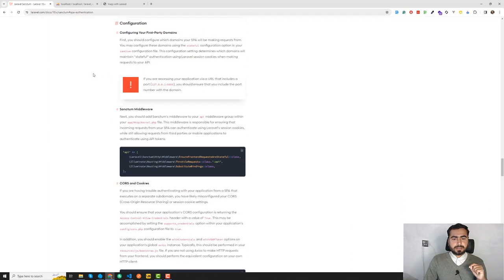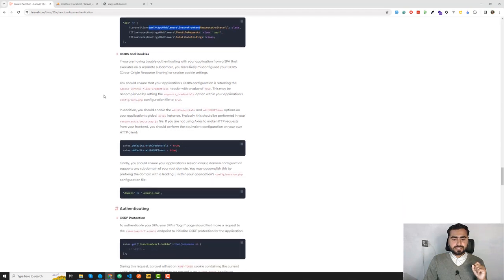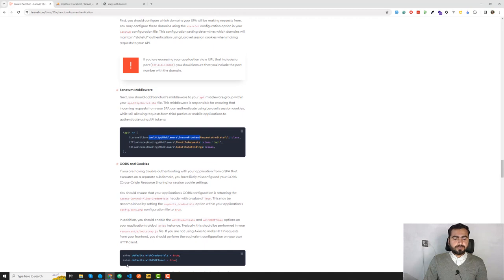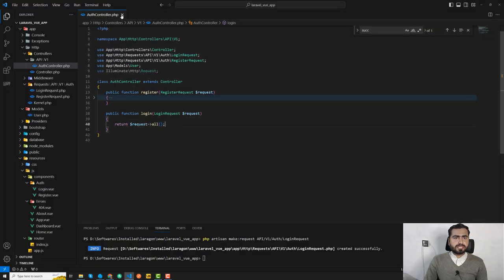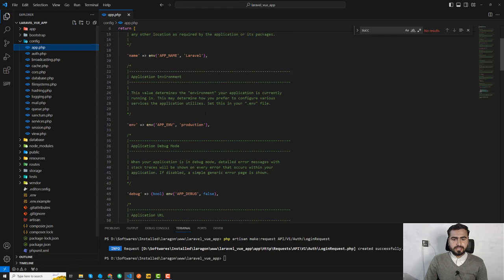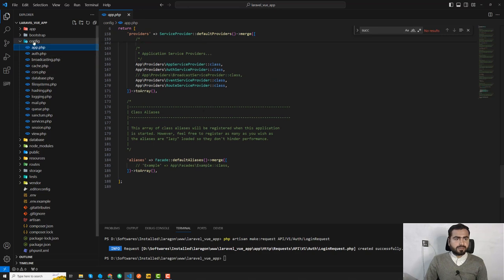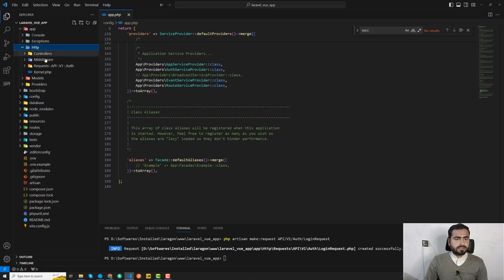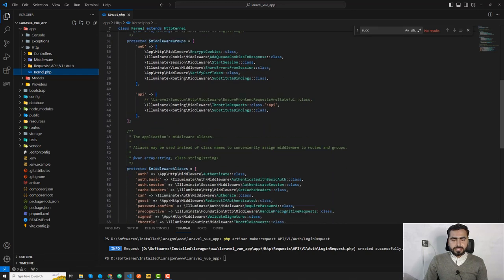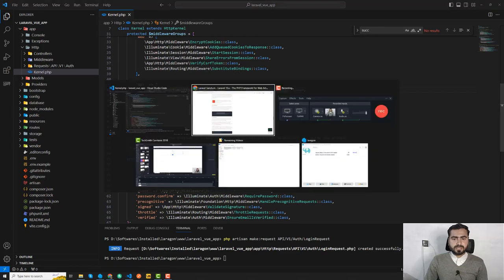So for generating the Sanctum token, we need to enable Sanctum things. Like in the Sanctum docs, we need to go here and turn this on, ensure middleware, right? So just go here in the Sanctum. I'm going to close this right now, and here if I go in the config and app.php file, just go to the provider list. No, not the provider list, we need to go to the HTTP kernel, Http/Kernel.php, and here you can see this one is ensure frontend requests are stateful. We need to turn this on in the API. So save this one.